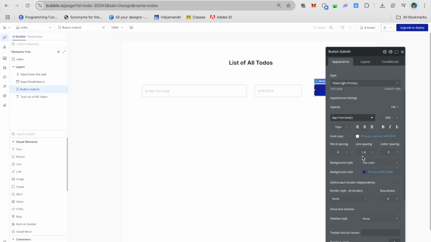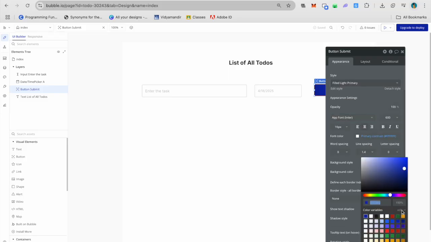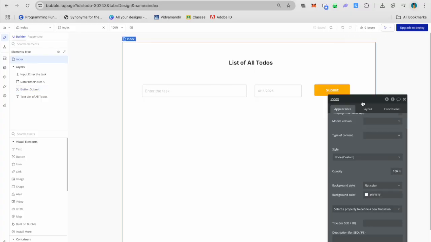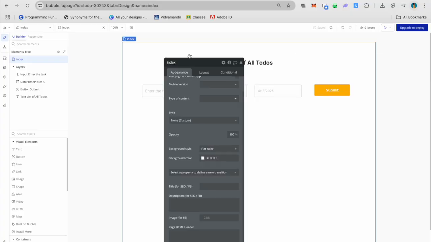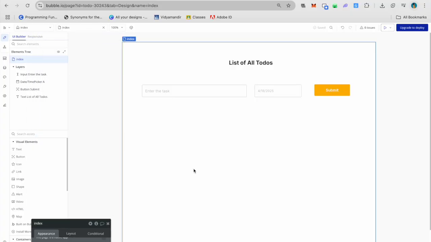I would like to change the color here and make it yellow because I really like this color. Yeah, and you can also move this here because it is really disturbing me, so I can put it here or maybe here. So this looks pretty solid till now. But how do we actually save things? We would need to save things in a database, right?